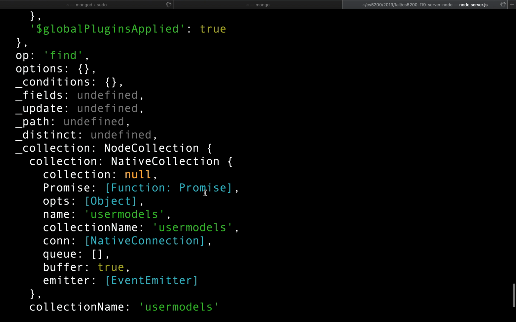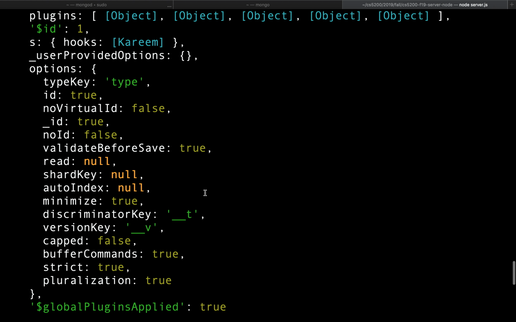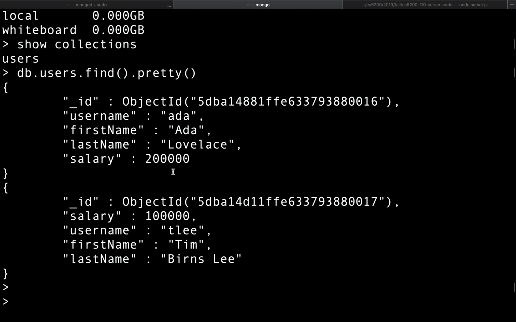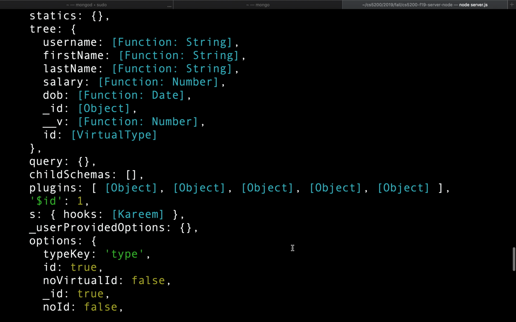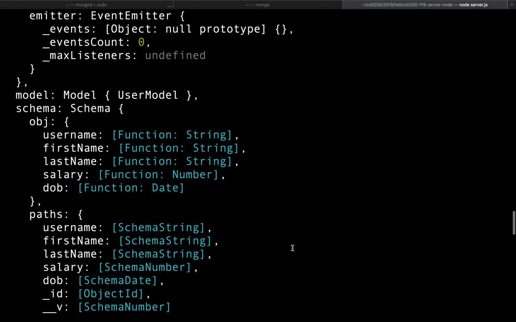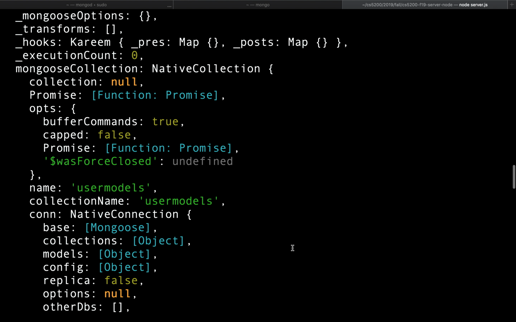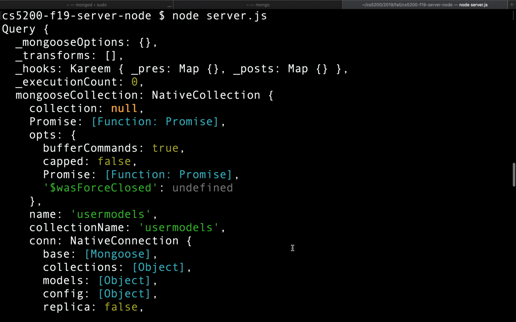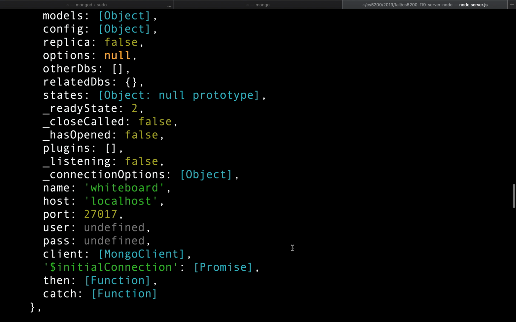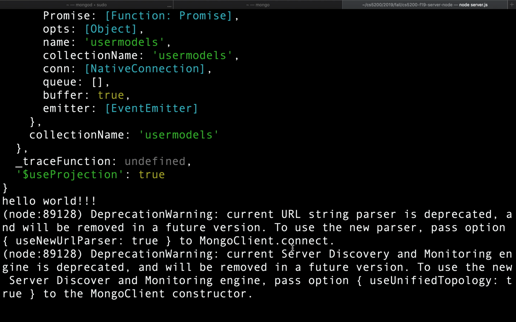Look what it printed. It's not quite what we expected. We were expecting these two users, but instead, what we got is something different. What we got is pretty much the entire API that we can still manipulate and keep interacting with. What we get back here is not the data. What we get back is an object that allows us to talk to the database in an asynchronous fashion.